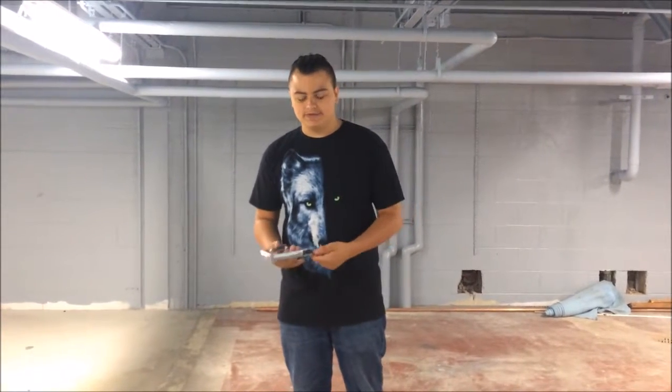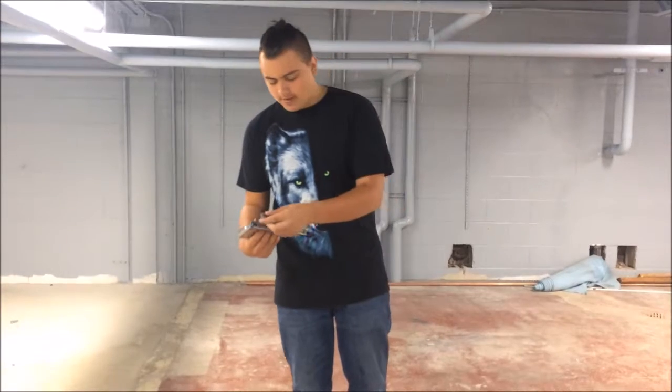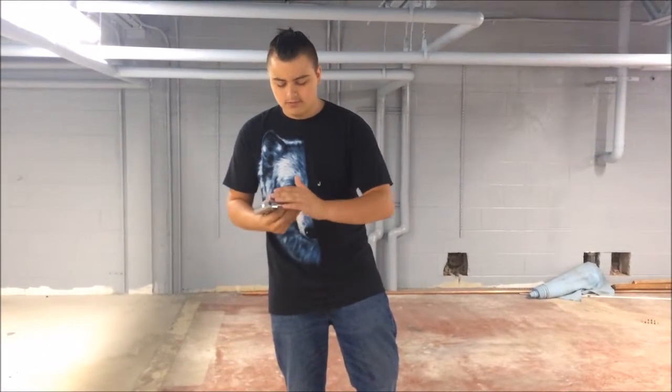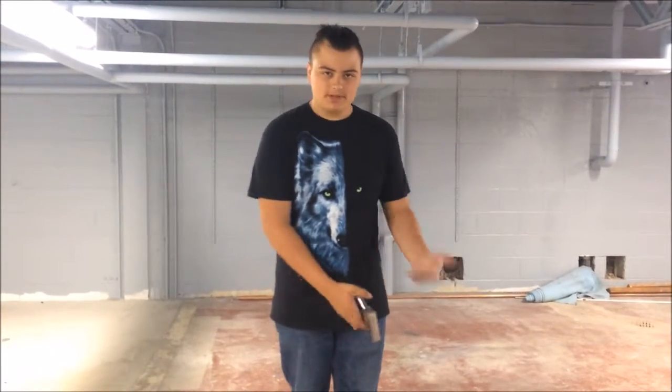Well, this is the staple gun. You use it to staple things together, and like you take this slide out, and you're gonna put the staples in, and you're gonna shut it. One thing you don't want to do is aim at somebody and shoot it, because it's not a toy.